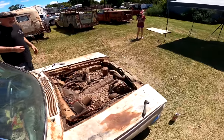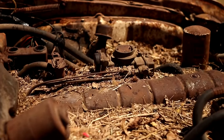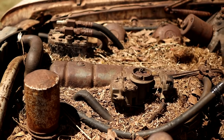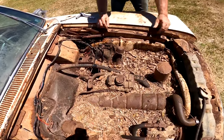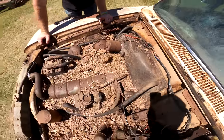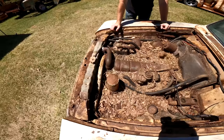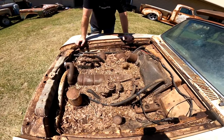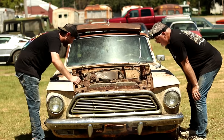Oh my gosh, that's a lot rougher than it looked through the crack. Yeah. Wow. I think that's the busiest mouse home I've ever seen in my life up underneath the hood. Yeah, you can see a little den or something there, huh? Big hole right here. I don't know if it's something that's crawled through that or something. And good news, the oil filter's easy access. Wow. Yeah, that's about the only thing. I mean, the carburetor's at least up out of it. But yeah. Well, where do you start on something like this?